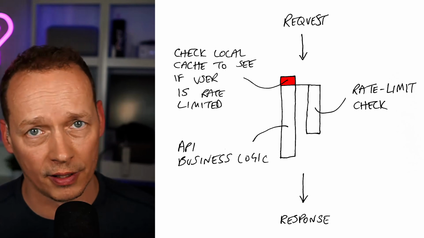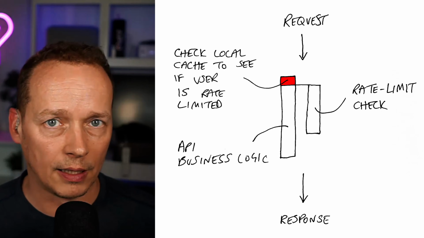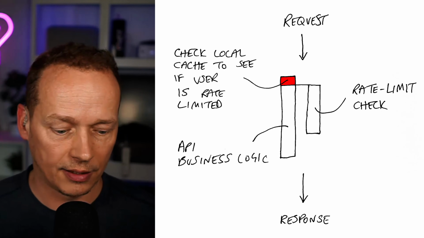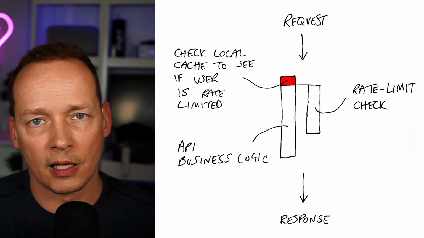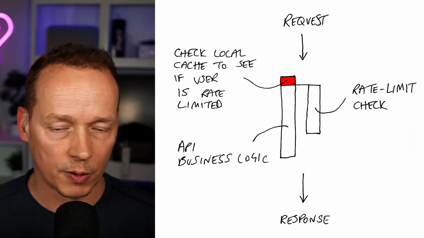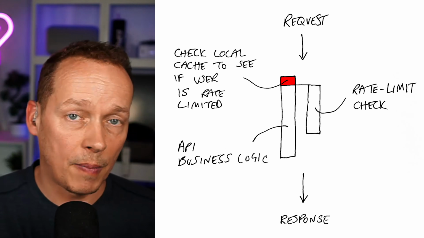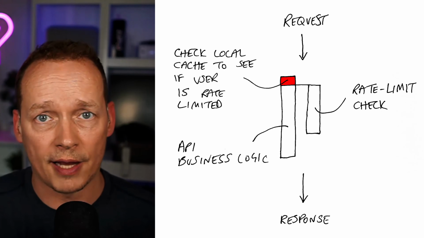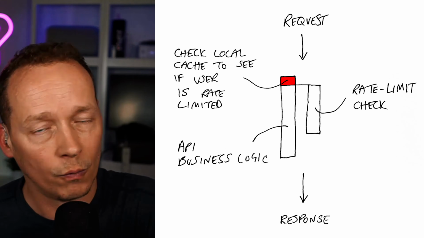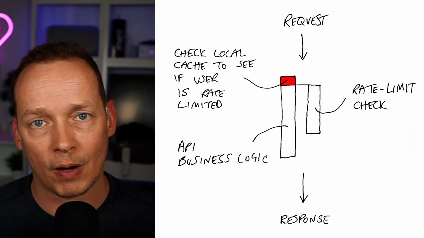And what happens in that world, this diagram will show you, is instead of front loading the full rate limit check, all we do is check a number of local caches to say, has this user recently been blocked? And if so, we'll keep blocking them. We'll just send a 429 response immediately, and we won't hit the backend. In the other case, where the cache says no, this user hasn't recently been blocked, we can run the rate limit check in parallel with the backend call. So now you're paying much less of a penalty on most requests for the rate limiting check.